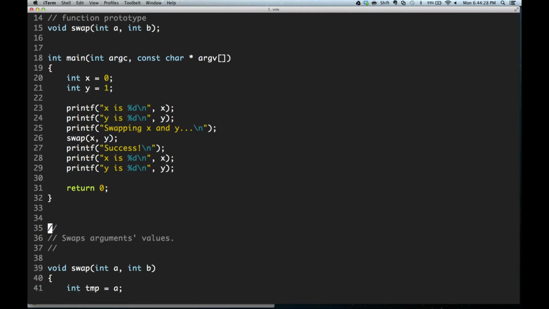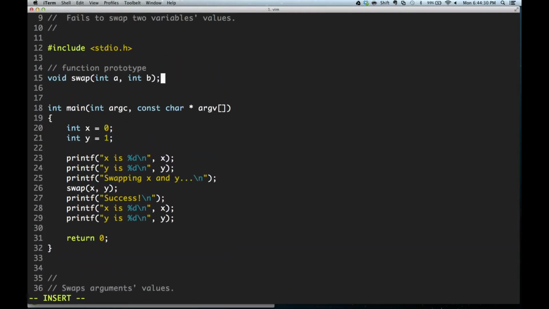Here, this swap line, like I hinted at before, is the function's prototype. Those are the sorts of things that we'll see in header files like stdio.h. We'll also see struct definitions. We'll get to structs. We'll see hash-defined things.